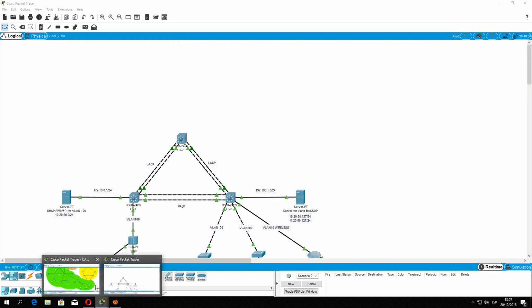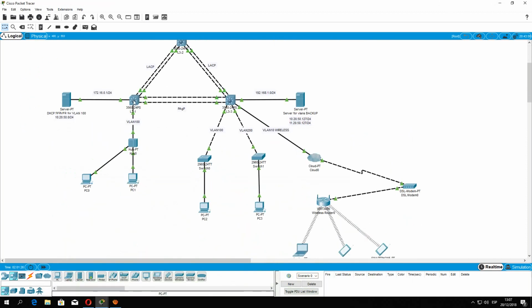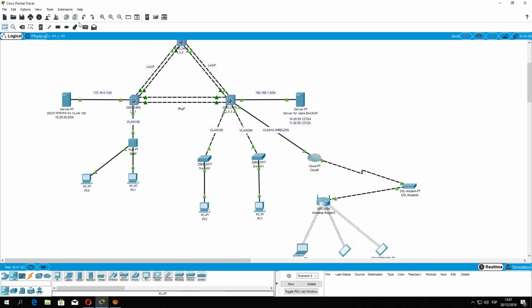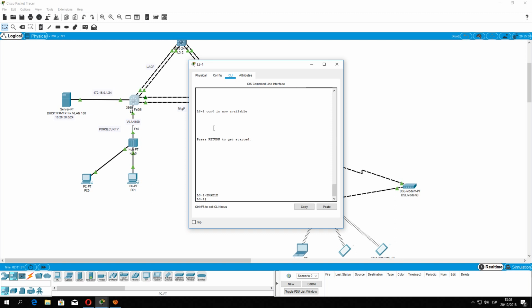What's next? So next we have this. I forgot to configure port security. If you want to know how it works, I'll do it right now. I'm just going to configure port security in this part because I'm not going to go one by one. Got no time for that, but I'm going to configure port security in this link, which is fast 5. Interface fast 6.